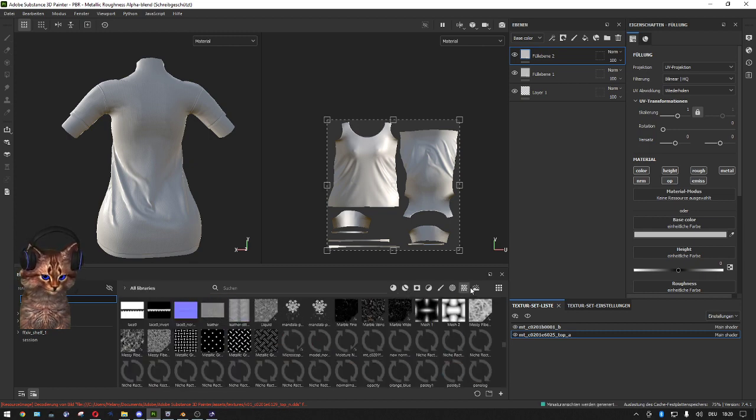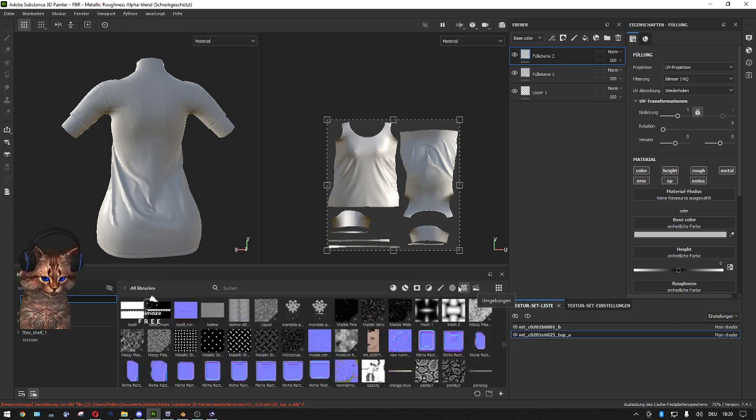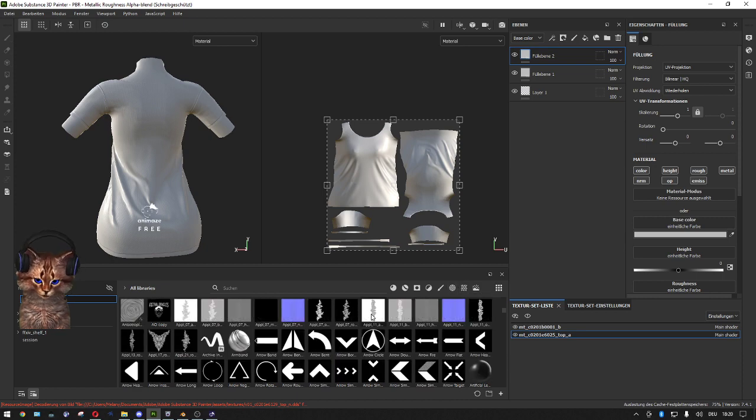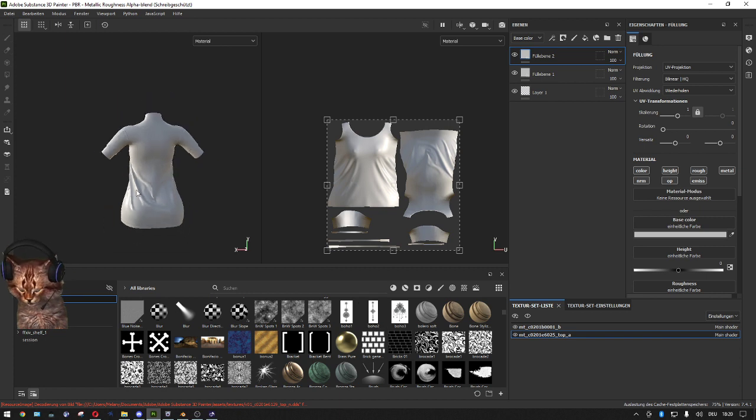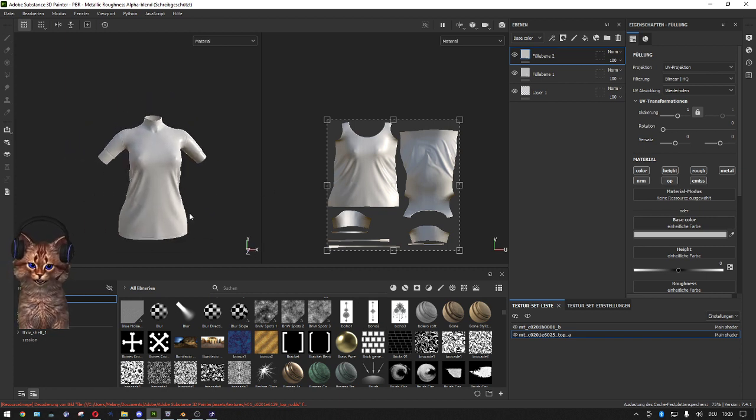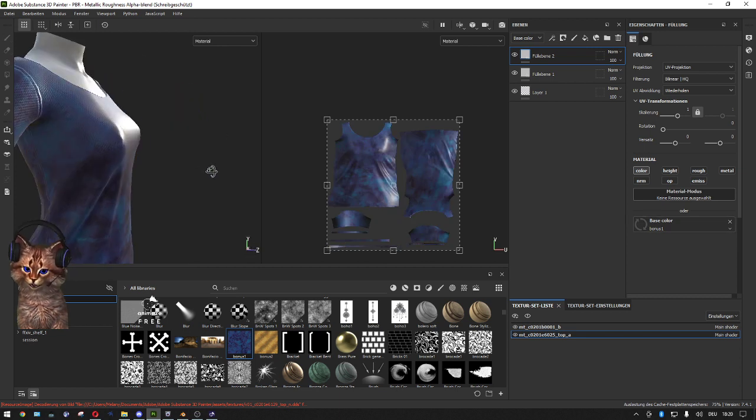And I don't have many colored images in here because I normally don't use them. Give me a moment. Oh yeah, maybe, for example, you just want this as a star sky. So you're having a fill layer, turning everything off which we don't need, and only the color. And now you can just grab one of your textures, pulling it over into base color, and that's it.